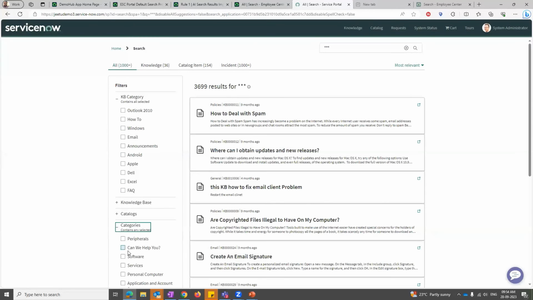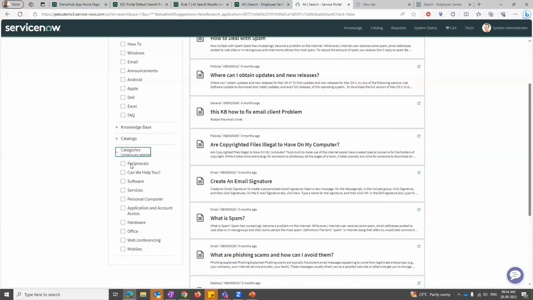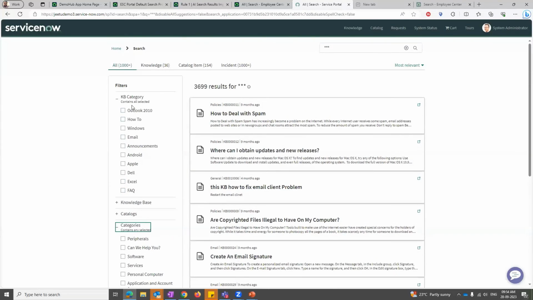You can see here we have this facet configured as an OR condition, so it contains any selected. Search results will be shown based on the multiple options you selected here. If any one of them matches the search results, you will see it. Similarly, you can see contains all results. If you select any keyword here, then search results are filtered based on those OR conditions.